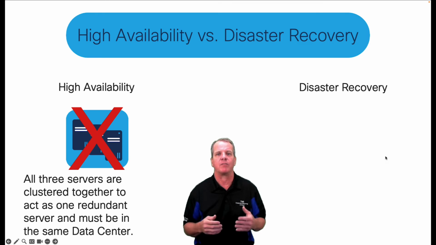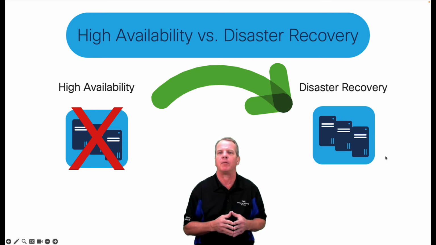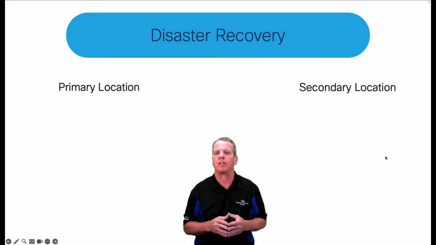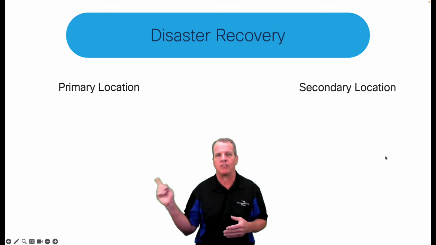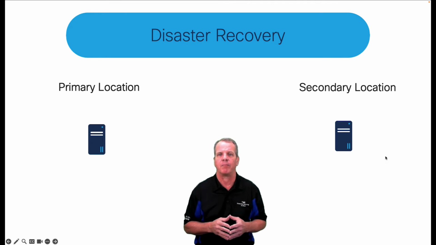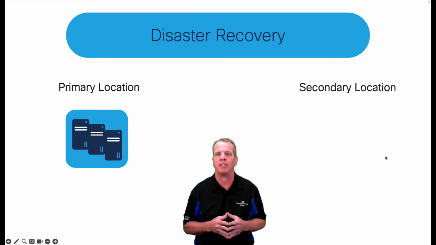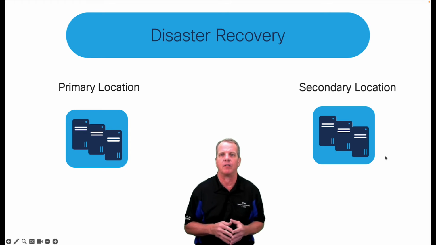Disaster recovery provides resiliency by allowing you to manually or automatically fail over to a secondary location if the primary location fails or your high availability cluster becomes unavailable. Disaster recovery works with or without high availability. For instance, if you had a single server in the primary location, you would use a single server in the secondary location. However, if you were running a 3-node high availability cluster in the primary location, you would also need a 3-node high availability cluster in the secondary location.